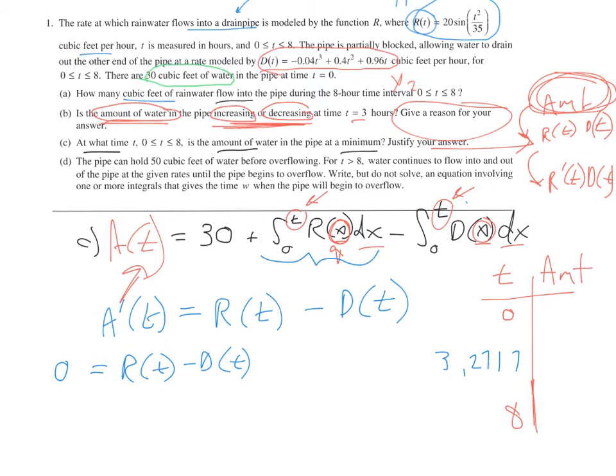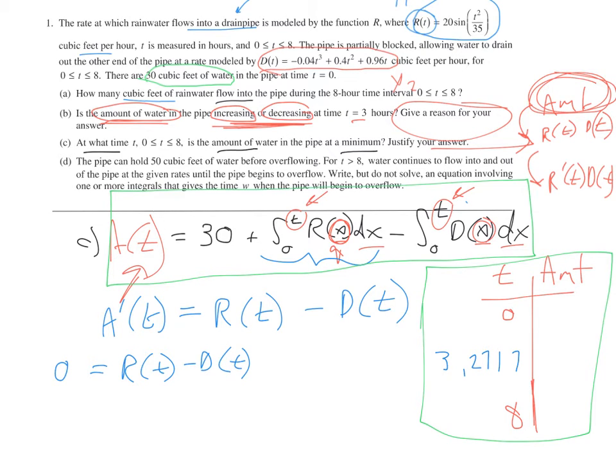They want us to find that time interval, but that's only worth one of the points. So what I have to do is fill out this chart here. I've got to find the actual amount. Now, lucky for us, I drew up an amount function. So I'm literally going to do A of 0, A of 3.2717, and A of 8. Now, this one in the middle, I want to have saved that number. I will have stored that number in my calculator so that I end up getting an exact number, the one that's not rounded.